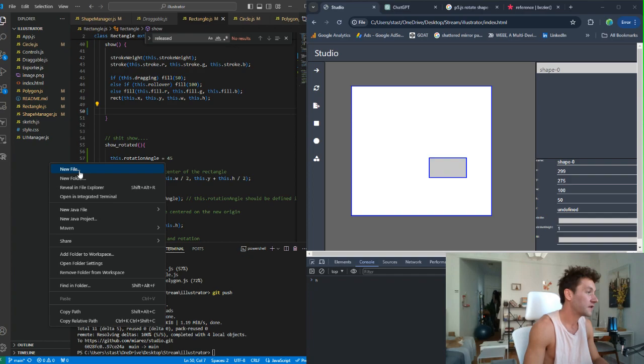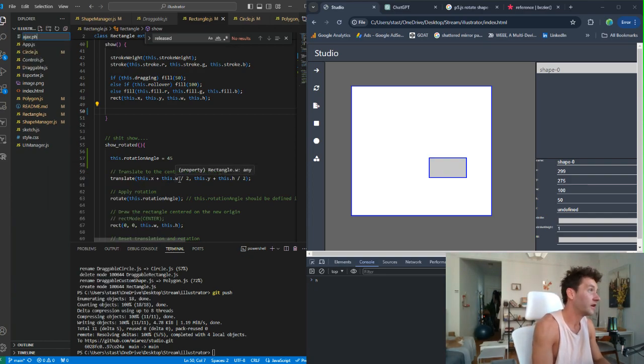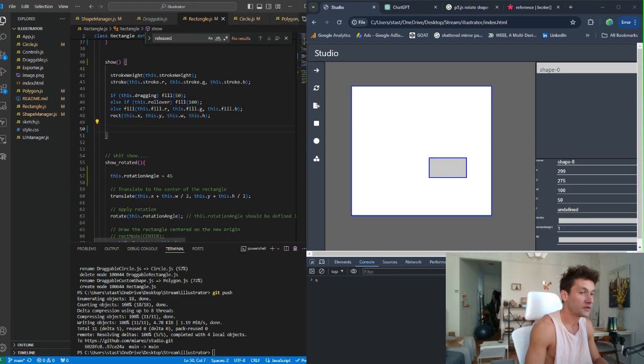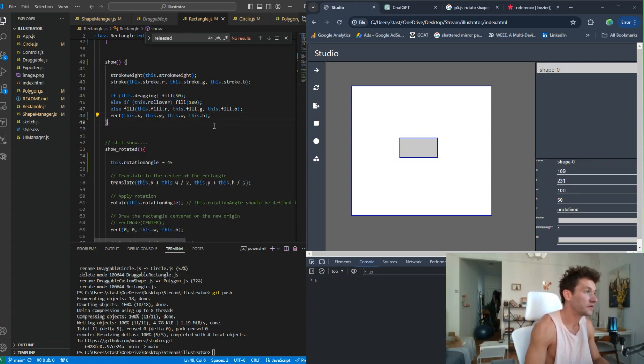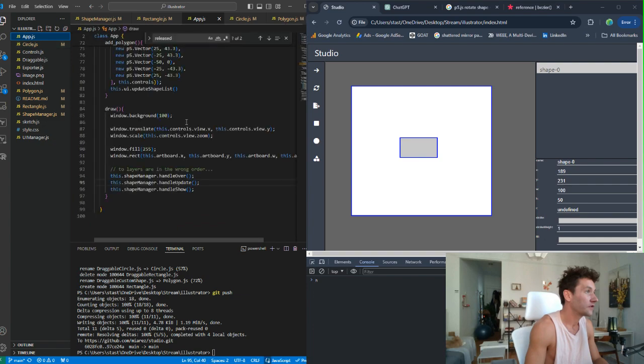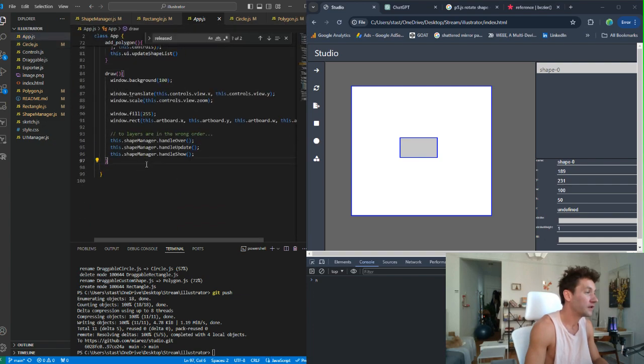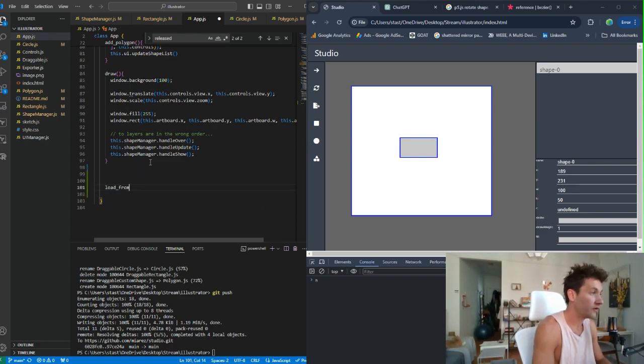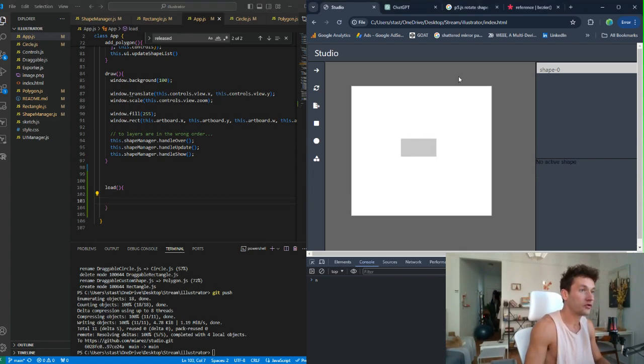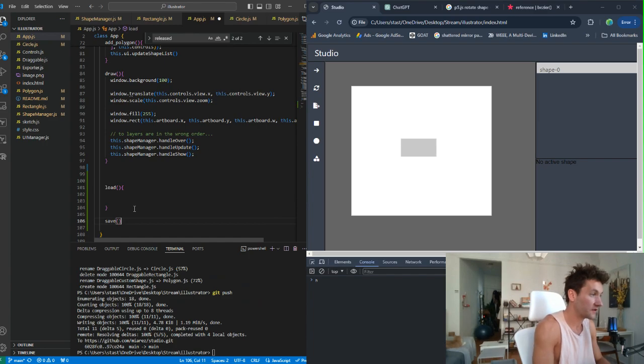So we are going to say a new file called ajax, nah, screw it. Do we want to persist to disk, or what do we want to do? Let's persist to localhost for now. So in app, for now we'll just have this in the same thing. We'll say load, yeah, we'll just call it load for now. And then we're going to create another one called save.